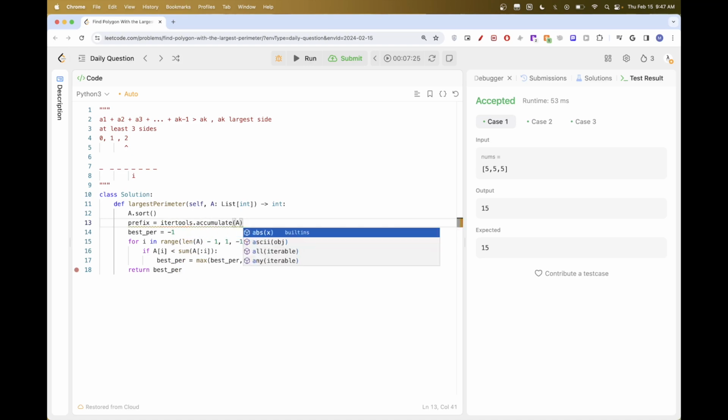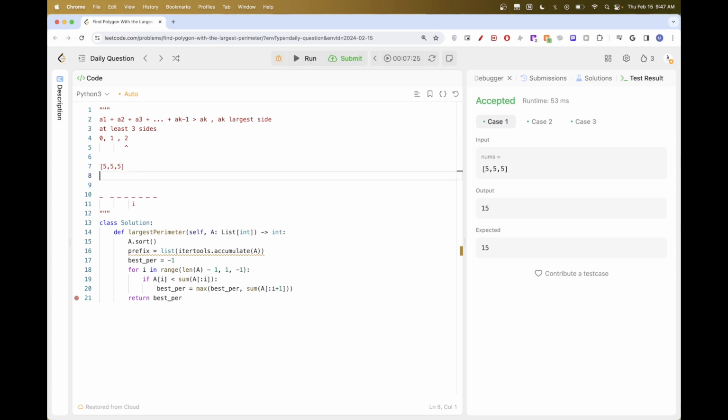accumulate like this. So this will accumulate basically the prefix for the array, which basically means, for example, using this array here, it would be 5, and then we add the previous prefix sum with the current value, so 10, and then we add the previous, which is 10, to the current value, which is 15. So you get the idea. This is basically the prefix sum. So that's what we do here. Now it's easy to find the sum up to I. It would be just the prefix sum of I, because that's literally what we did to construct the prefix sum.